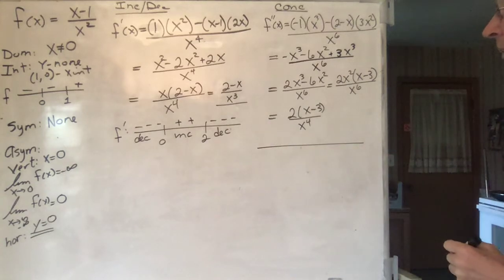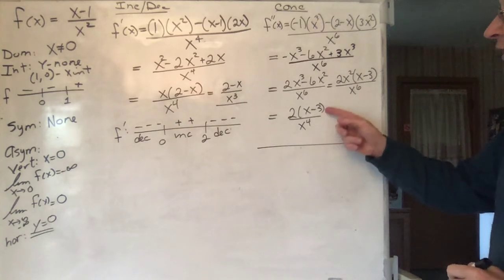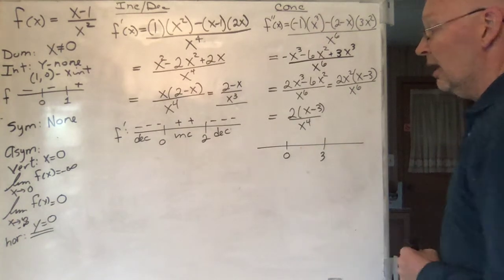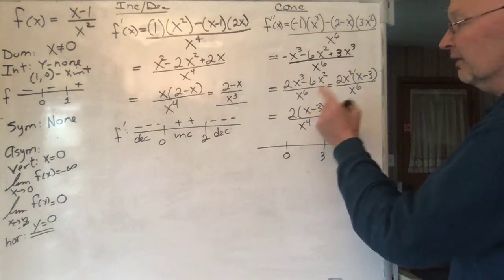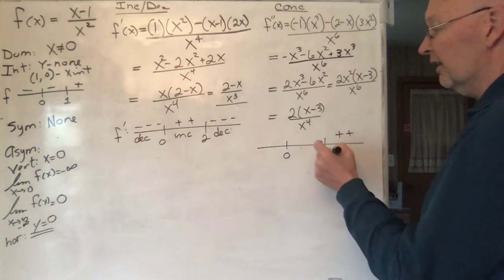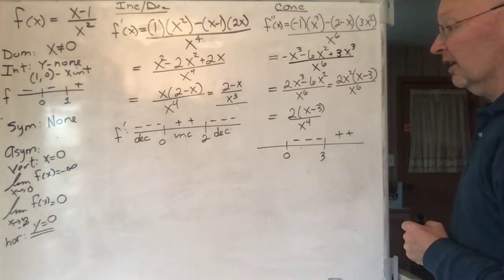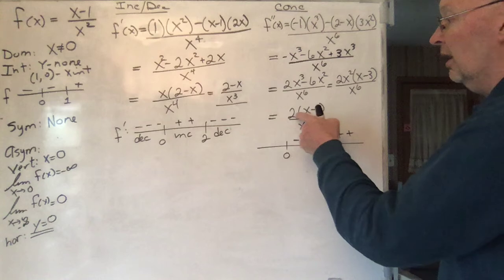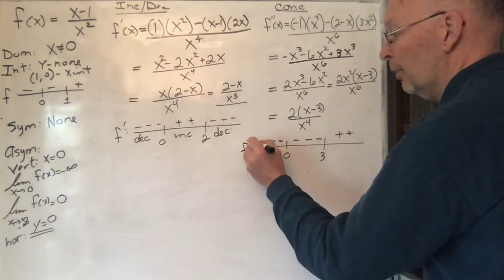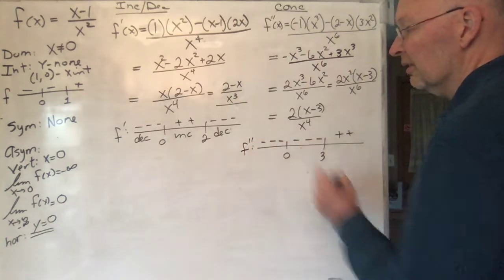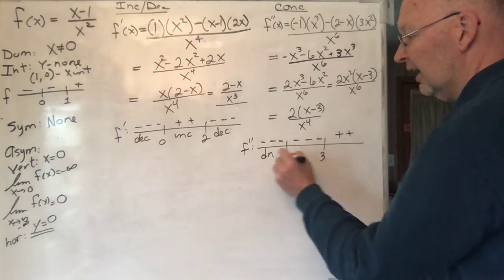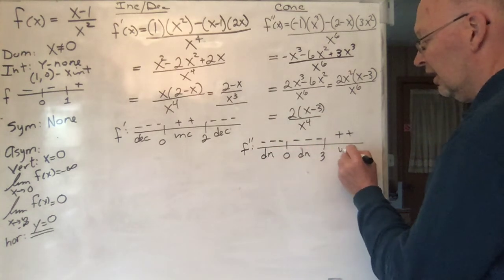So we'll do the same thing. Say, when will this be 0 or undefined? Either at 3 or at 0. And we'll check all sides. If you stick in a 17, you're going to get positive, positive. Stick in a 2, you're going to get negative, positive. And stick in a negative 5, you're going to get negative, positive again. So this is f double prime. I always like to mark them just so that you keep track of which is which. Second derivative, if it's negative, that means it's concave down, and concave up.